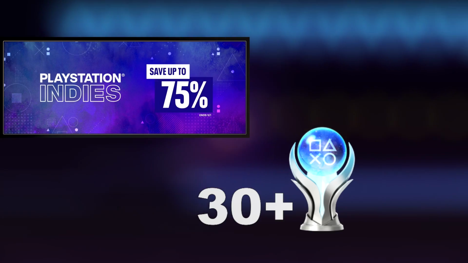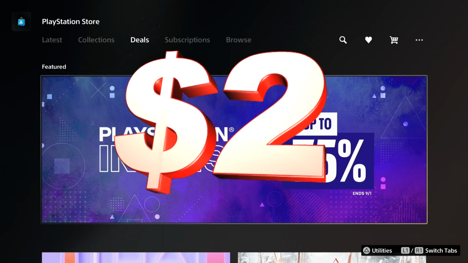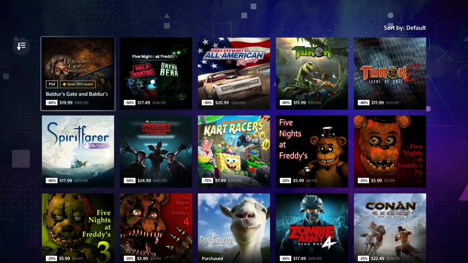There are more than 30 easy platinums for under $2. I'm not gonna waste your time, so we're jumping right into it. I will show you now all the easy platinums for under $2 with time and difficulty.